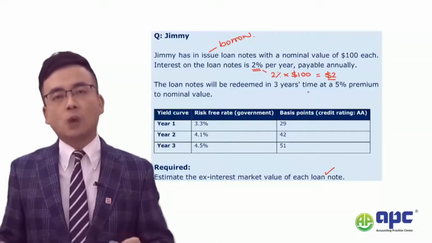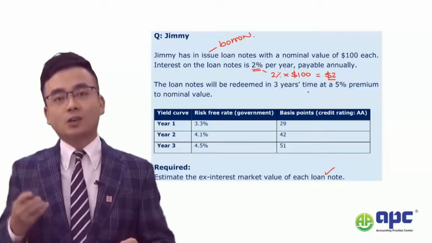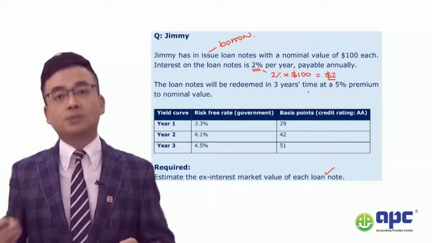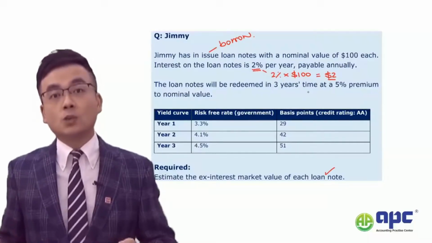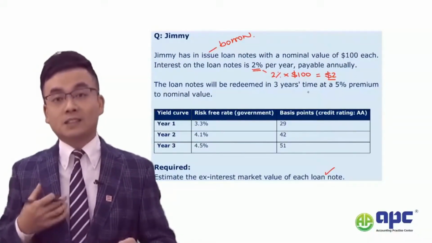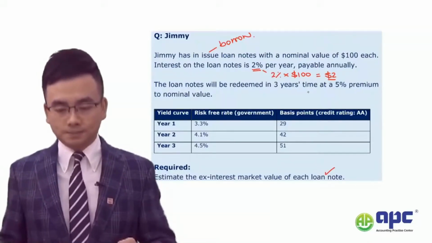Now, I'm standing from my perspective, which means from the investor or the buyer's perspective, which means the lender's perspective. And this is why later on, when we discount these cash flows, we cannot use the after-tax discount rate. We can only use the pre-tax discount rate to reflect the fact that this is not an interest expense to me, this is interest income. We cannot use it to save tax.